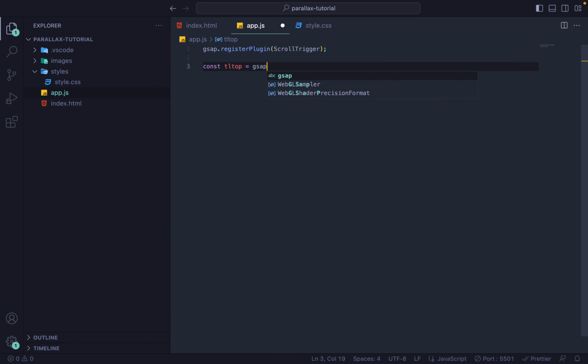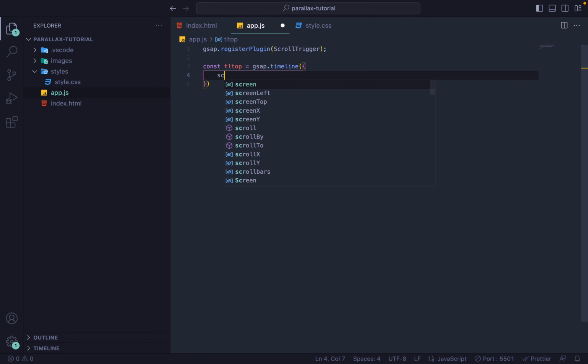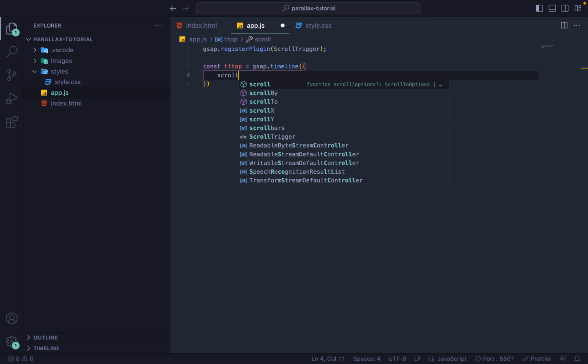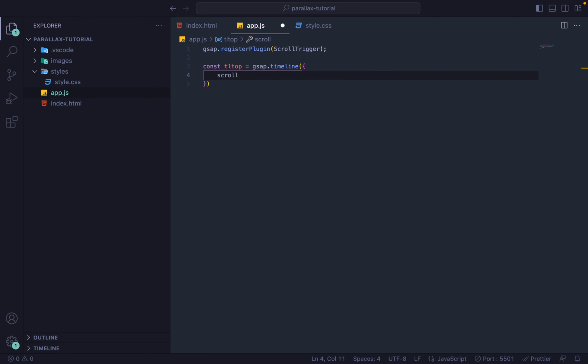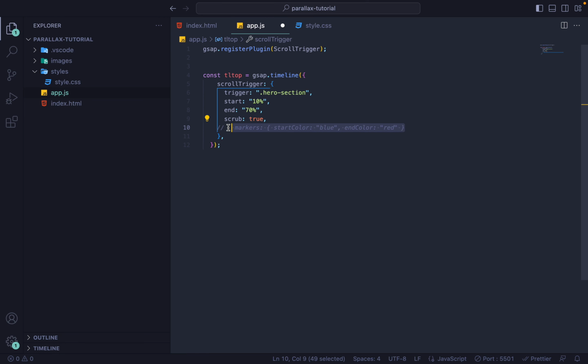So this is the syntax for gsap.timeline, and that should be within some parentheses. My mistake, not parentheses, so single brackets, and then add some curly brackets inside of it, which will hold the ScrollTrigger syntax. Now bring that in just to make this a little bit faster and explain what the lines are doing for you. And let's take this off so we can see the markers.